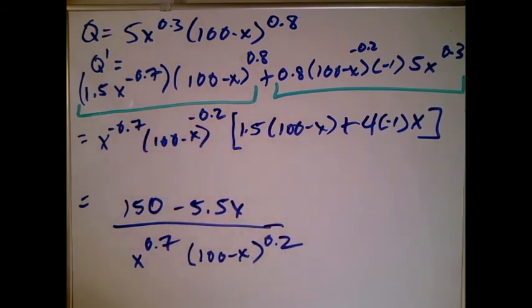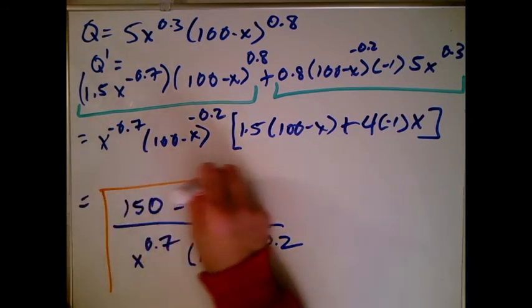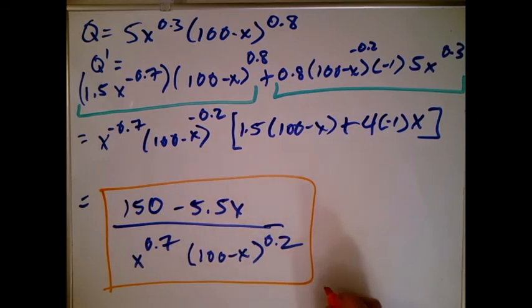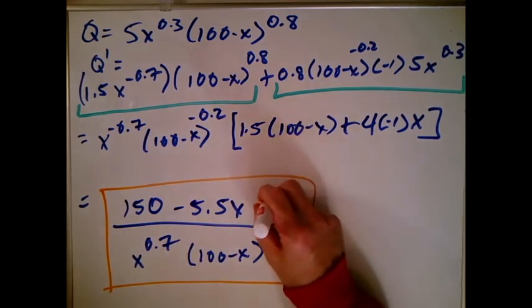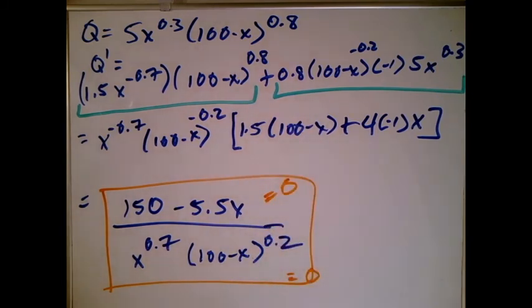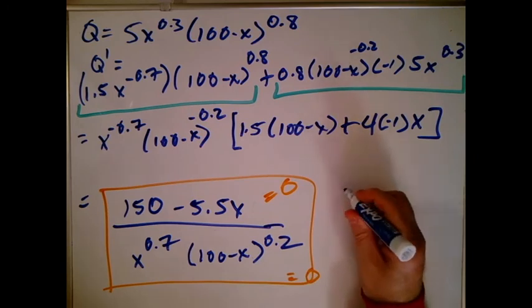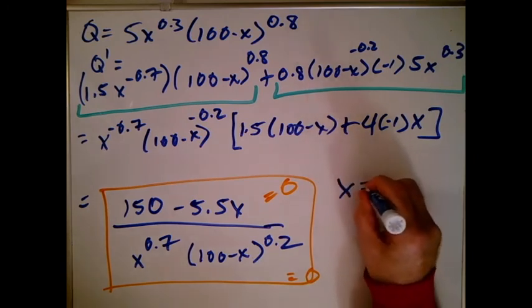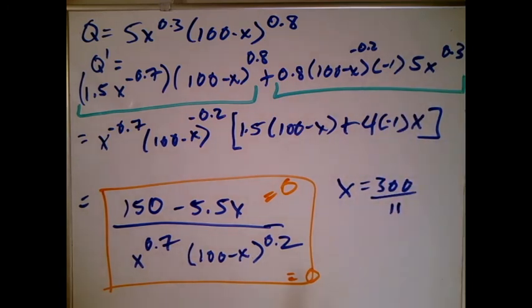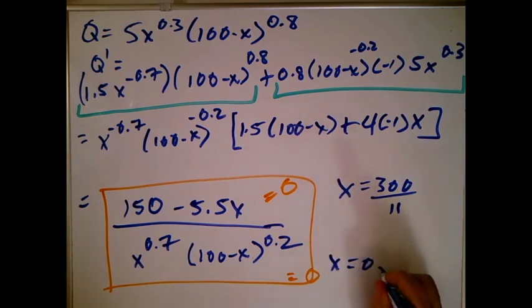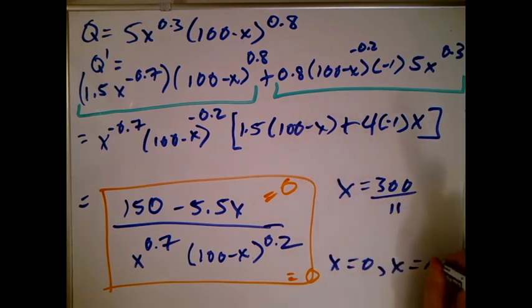Now, if someone hands us this and says, find the critical point, this is the derivative, right? What are we supposed to do? We set the bottom equal to 0 to find out when the derivative is undefined. We set the top equal to 0 to find out when the derivative is equal to 0. You set the top equal to 0, and you get what we all got, yes, which was 300/11, but I think you had to work a lot harder than this. And you also missed these two values. These are critical values that are supposed to go on the number line.